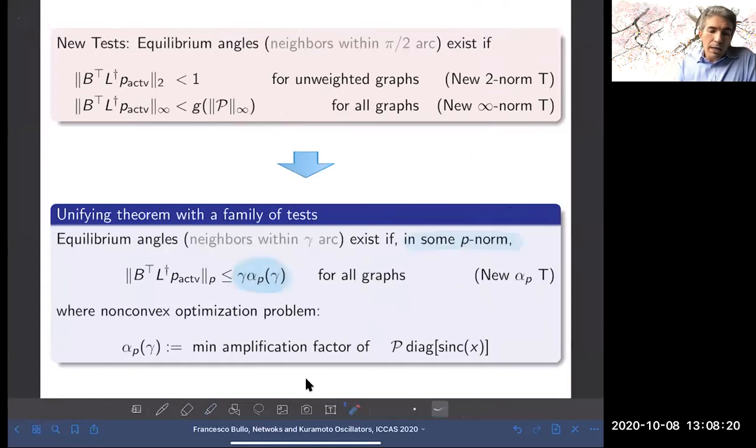While here I have explicitly obtained the two thresholds, there is also some ongoing work trying to design an appropriate solver for a certain non-convex optimization problem. And if I could do that, my test would be even less conservative.